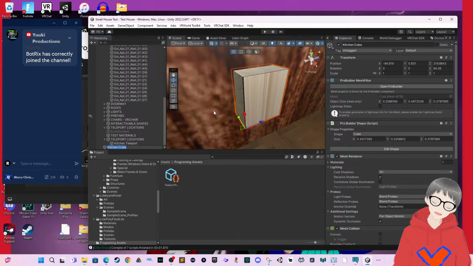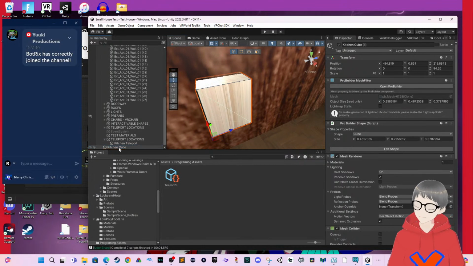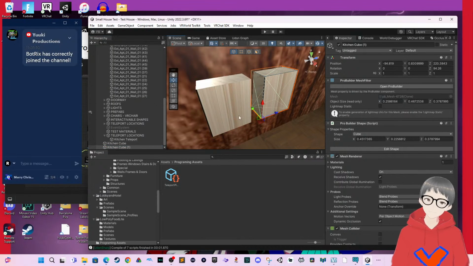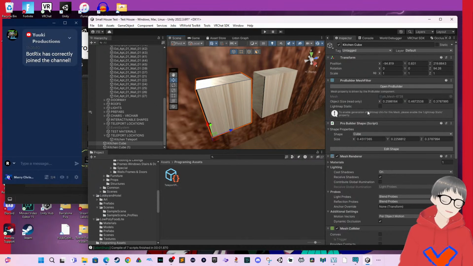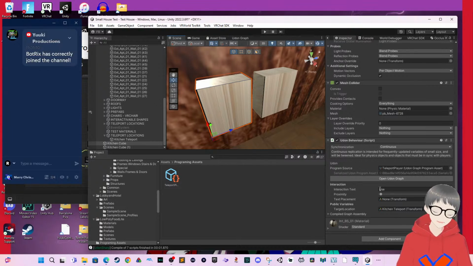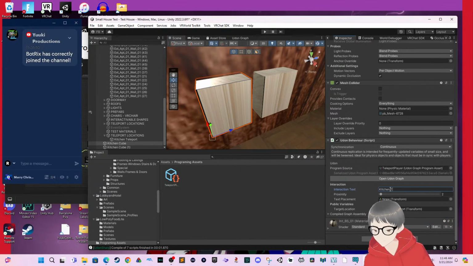We're going to copy the kitchen cube, the whole thing, and put it this way. Under the original kitchen cube, under interaction text, we're going to say kitchen teleport.